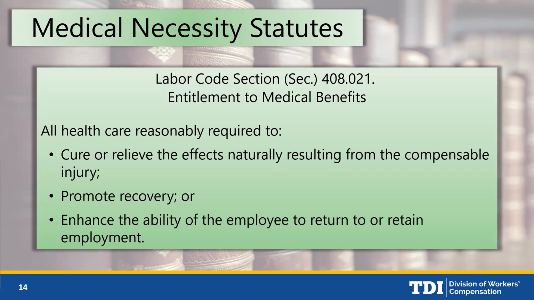Also promoting recovery. Are the healthcare services you're providing to that injured employee getting them better? Are they functionally improving? And are they able to get back to work if it's safe and appropriate for them? We want the services that you provide to enhance that ability of the injured employee to return to or retain their job after an injury. So that is 408.021. All injured employees are entitled to medical benefits as long as it's medically necessary for the compensable injury. So this is the umbrella labor code citation, if you will.